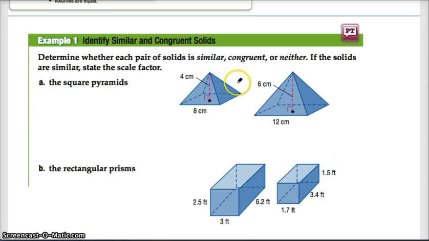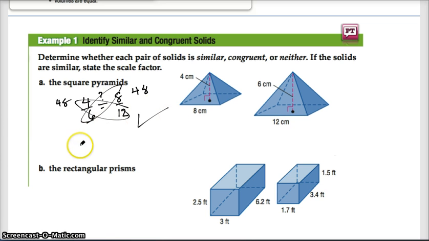So I know that these are both heights. So 4 is to 6 as, let's see, question mark, as 8, this linear length, is to this linear length, 12. So as 8 is to 12. So when I look at that, 4 is to 6 as 8 is to 12. This looks like it's true. I can check by multiplying crossways. So 48 and 48, that's the same? Yes. These two prisms, or pyramids rather, are absolutely similar.